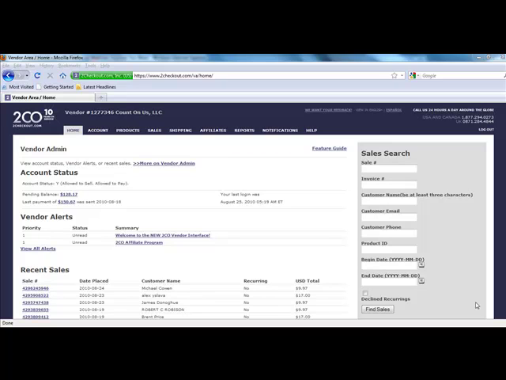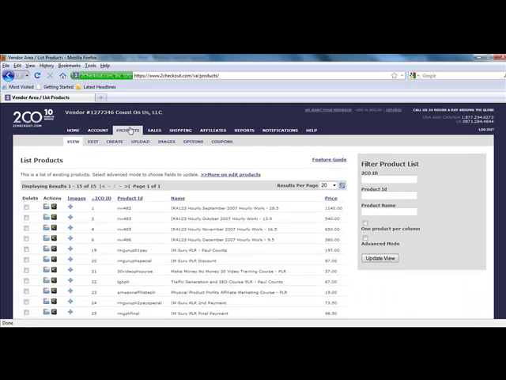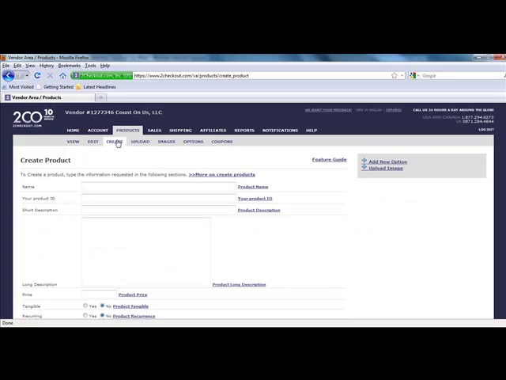With 2Checkout.com, the process for getting your link is very simple. What you're going to do is go right on up here to where it says products, and you just want to select that option. And while that loads, go over here under products and click on create. So choose products and then click on create.